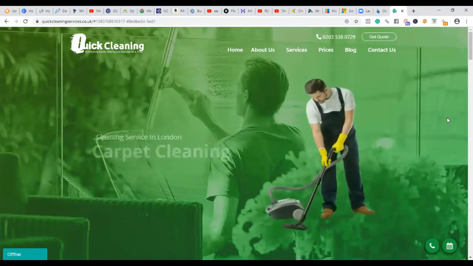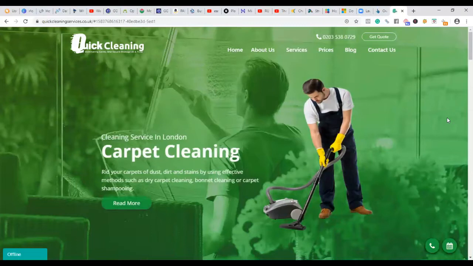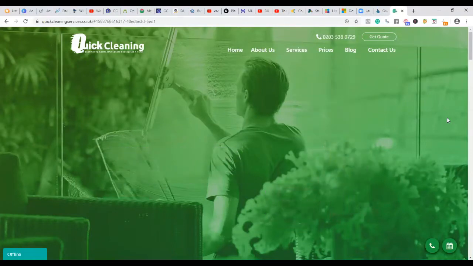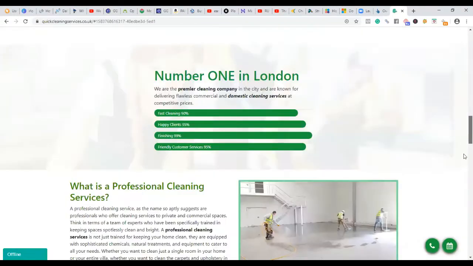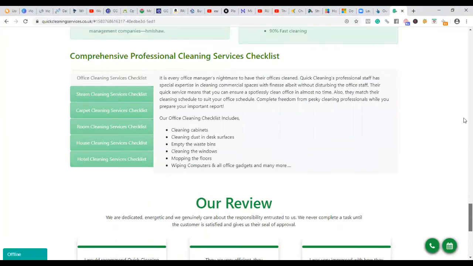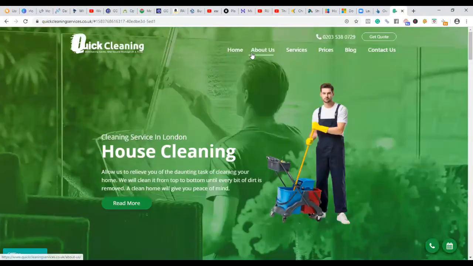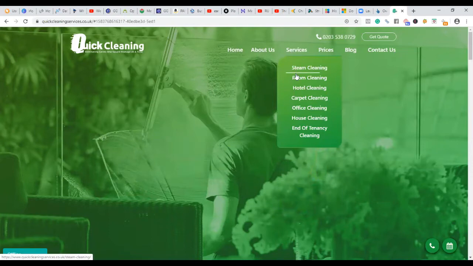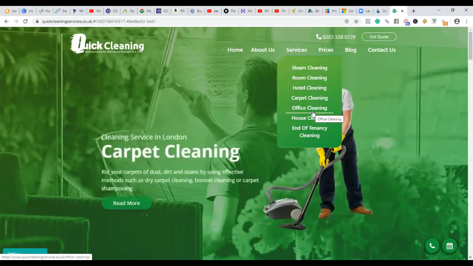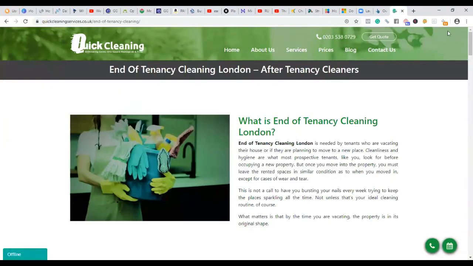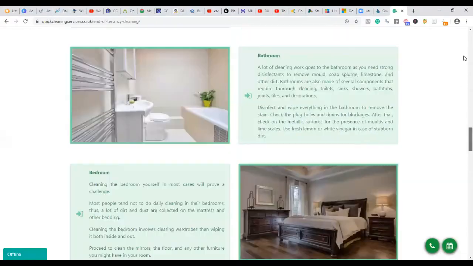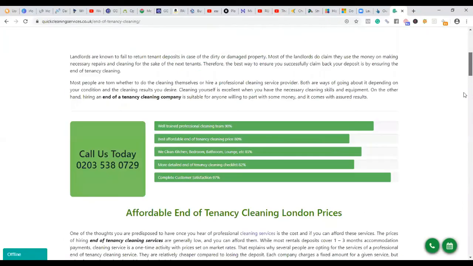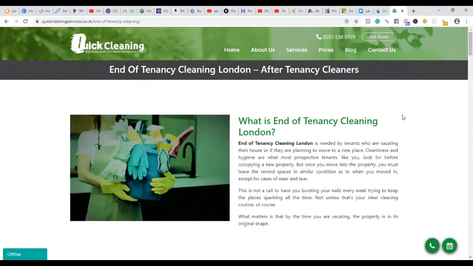One more thing can happen when a site starts getting traffic from paid ads or social media or the initial few visitors that Google sends: these on-page time scores really make a big impact on the faster movement of the organic keywords. So this is what we've done. We built the service pages so that all the core keywords are covered by different subpages. End of tenancy cleaning London is a very competitive keyword which is also climbing, with over 3,000 words of content structure. Dinesh built this page with careful structuring and presentation. So these are the things we did on page.